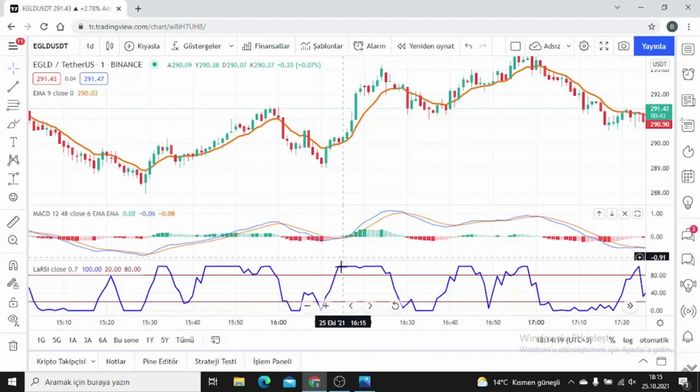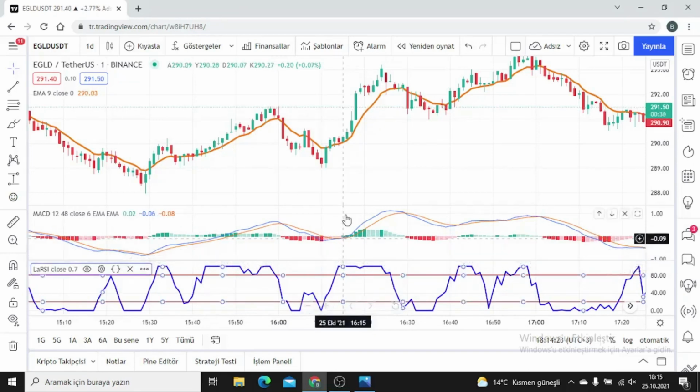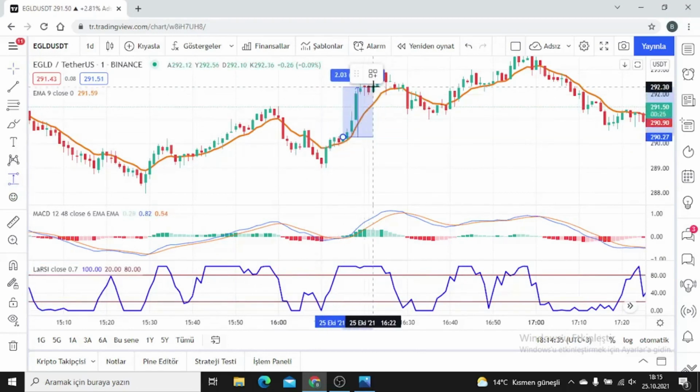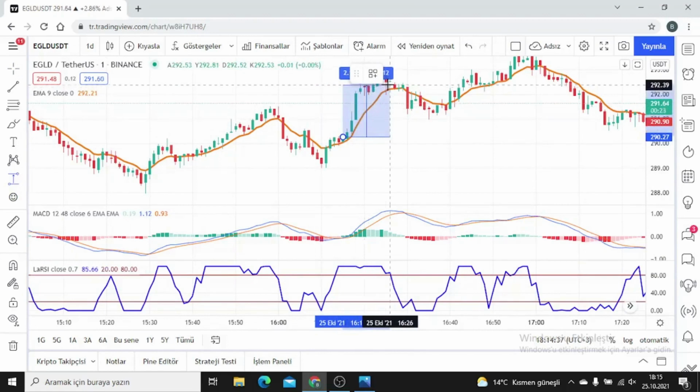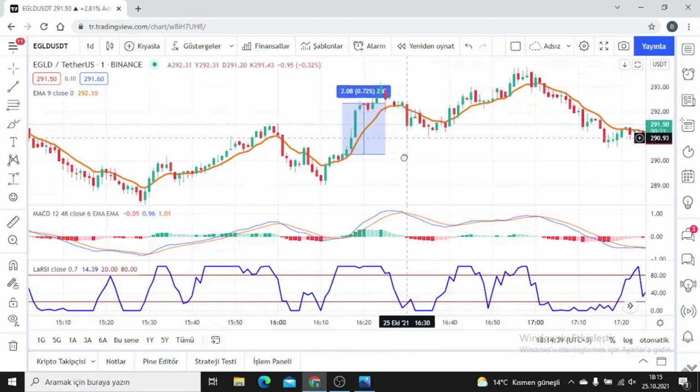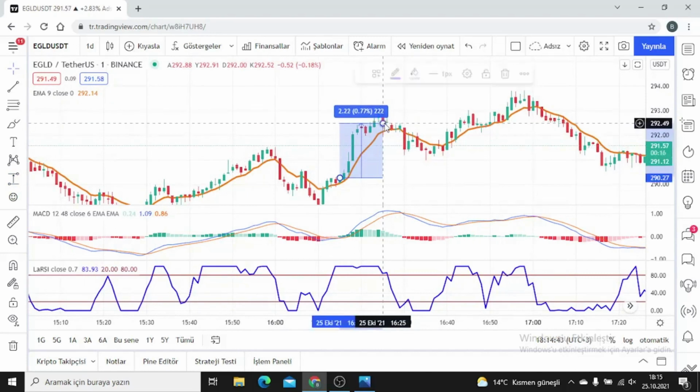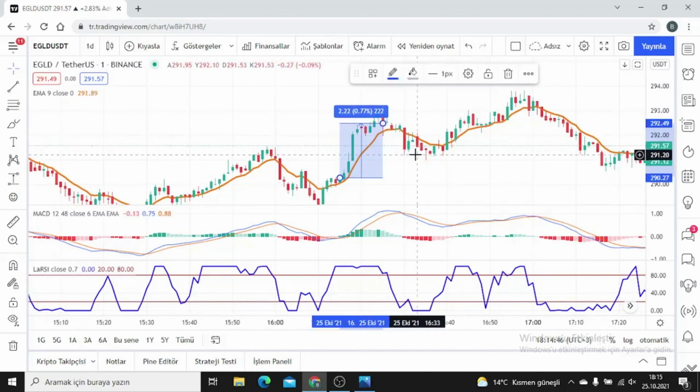Here the MACD produces a buy signal. Right here, and as you can see, guys, look, LRSI is also in this region, over the 80 region. And here it produces a buy signal for us at the close of this candle. We're switching to a buy signal right here and up to where LRSI is giving a sell signal. Now look, LRSI has given a sell signal here and has now given a 0.77% profit rate here. But those who trade scalping will not wait for such a long time here.